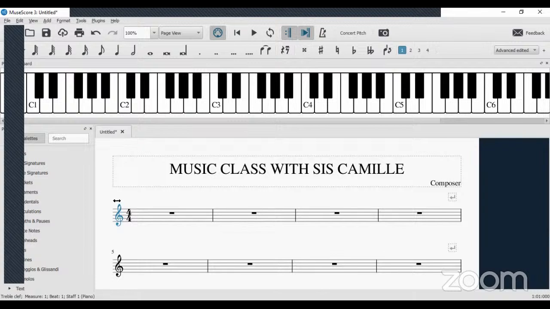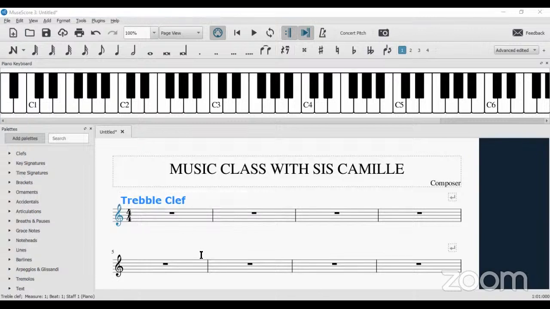Let me write that here. Treble clef. I think it might be spelled with two B's. Treble clef. So this clef has to do with the higher sounds on the piano, the higher pitch. So if you think about the choir, the sopranos have a higher pitch than, say, the tenors. So the brothers would be considered tenors, and a lower voice tenor would be considered a baritone, and an even lower voice male would be considered a bass.